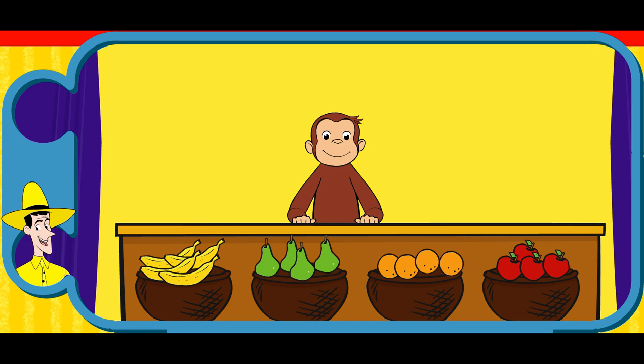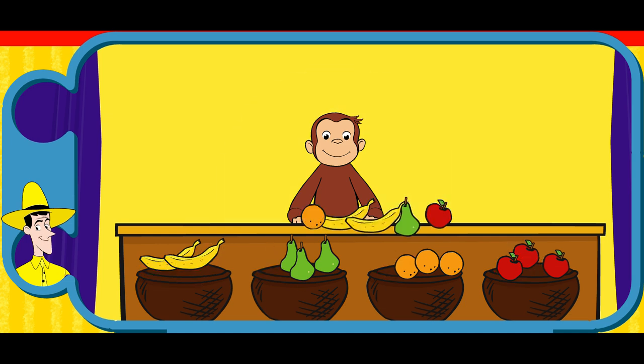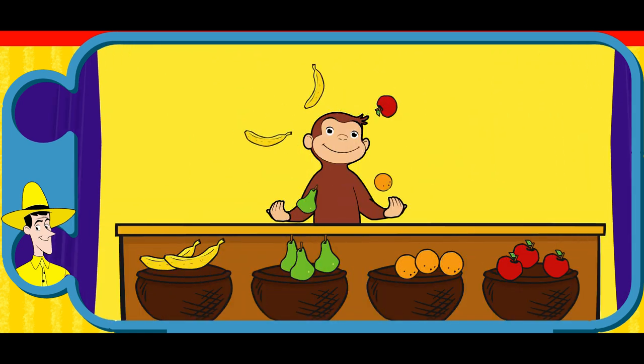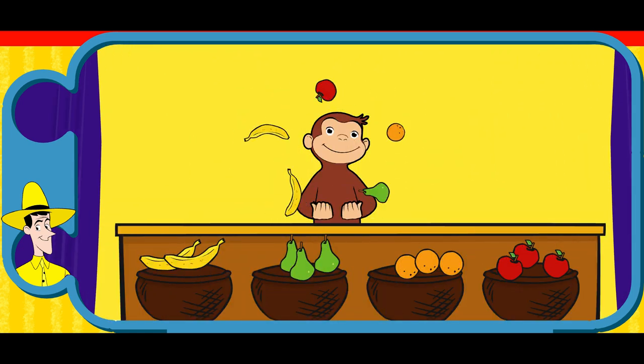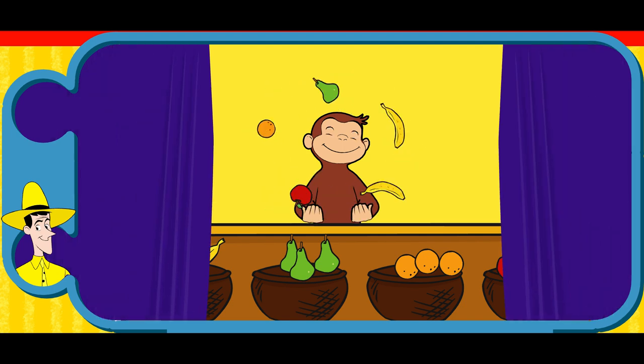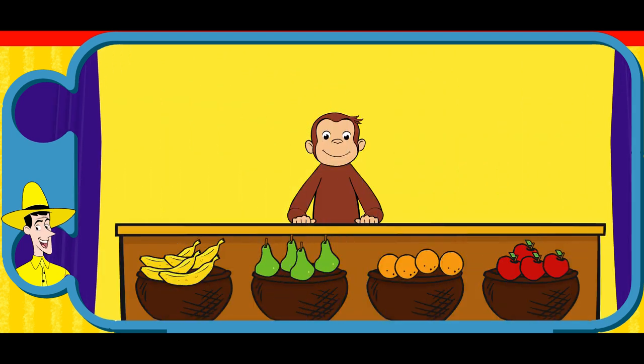Can you add fruit for George to juggle? Click the fruit to give him 5 of any fruit. And just 2 must be bananas. Then click on George. You rock. That's awesome.